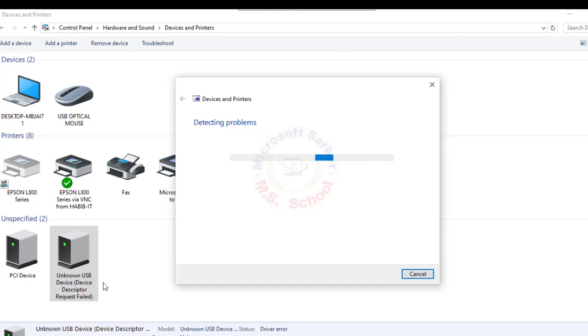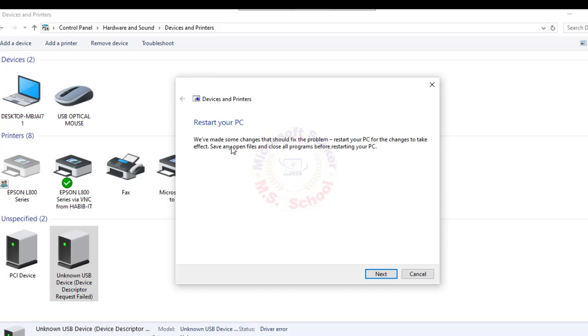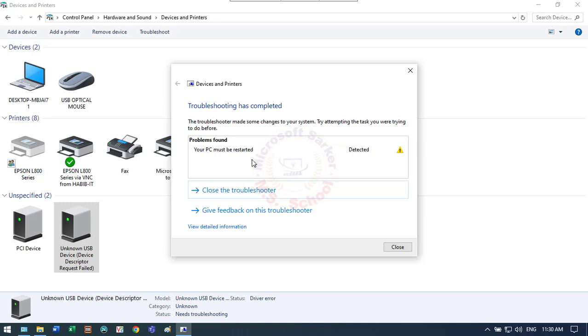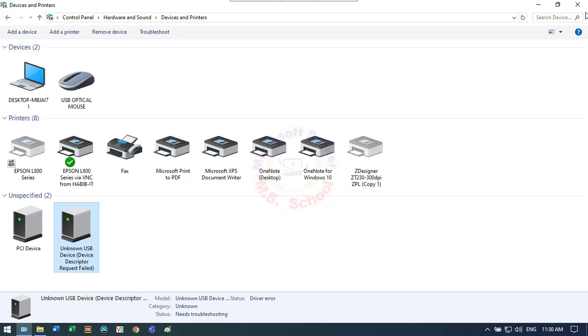Now it searches for detecting problems. Apply this fix, then click Next and it detects additional problems. Close the interface.